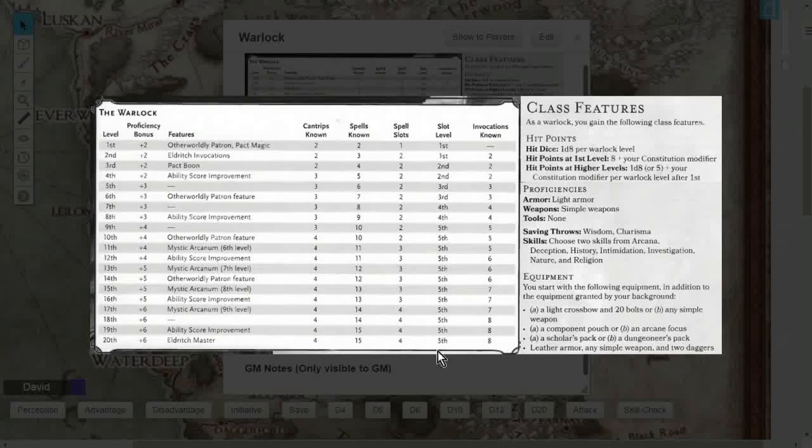Base class features: you get 1d8 hit points for your Warlock every level. You start at max hit points, which is 8 plus your Constitution modifier at level 1. Then every level thereafter, you will do one of two things. If your DM allows you to take the flat 5, you can do that and add your Constitution modifier, or some Dungeon Masters will just tell you to roll the 1d8 and you're stuck with what you get. In my games, I usually let them choose between the 1d8 or the flat 5. But don't forget, add your Constitution modifier for every level past first level.